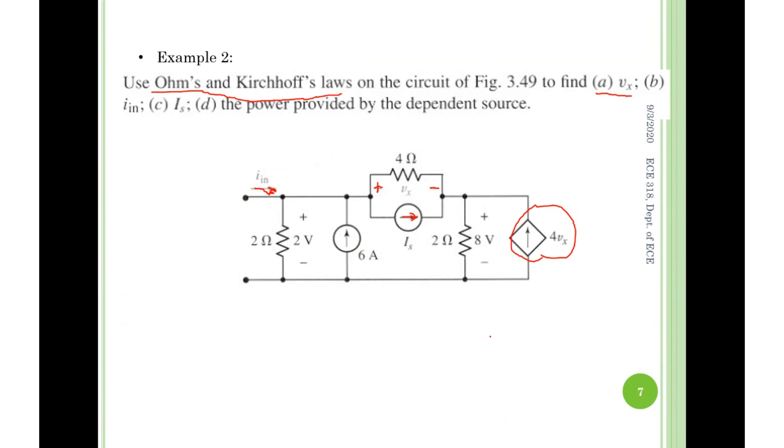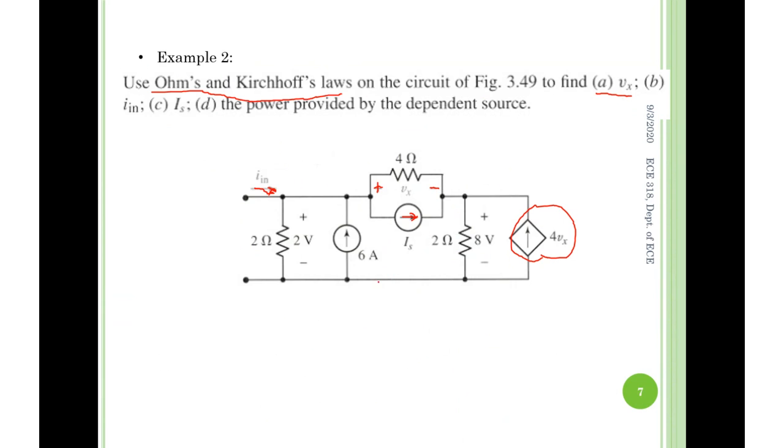Actually, this circuit is very straightforward. To find Vx, because Vx is a voltage, right? To find a voltage, maybe our first impression is using KVL or KCL. KVL, right? The first feeling, or first thought, because KVL is full of voltages, so you can find a voltage, maybe. Of course, it might be wrong, but your first impression might be KVL.